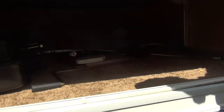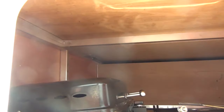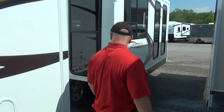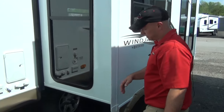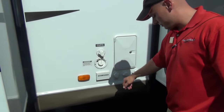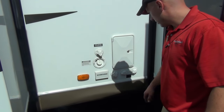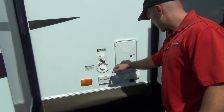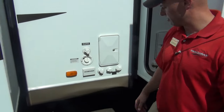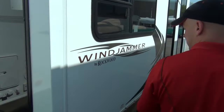If you take a look under here, you see you've got your outside grill — they do have a propane line ran for that — and your outside table. Taking a look over here in the business area, you've got your outside shower, your easy antifreeze inlet valve, you've got a black tank flush, your city water connection, your fresh tank fill, and a cable satellite hookup. About anything you could want, it's got back there.